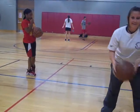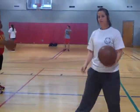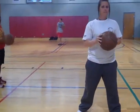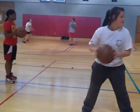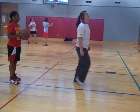Look over both your shoulders. They won't believe you if you don't turn your head. They're not going to believe you're going to go that way. Like this? Yeah, when you turn your head, that'll make a move, right? Fake left, go right.